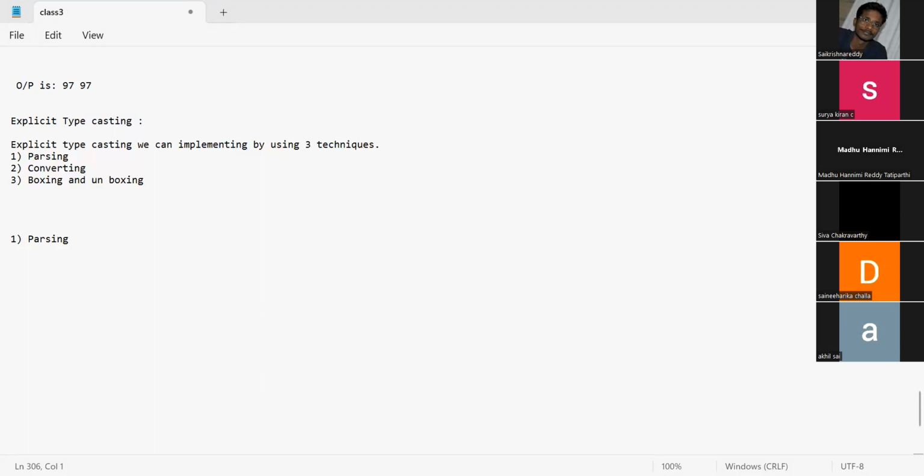For example, a string s has to be converted into integer. It is not possible implicitly, right? The compiler will not do it. So int.Parse of string s can be used in order to satisfy the conversion. Whatever the compiler does not support, a technique has been developed for it. The predefined method for this is the parse method.